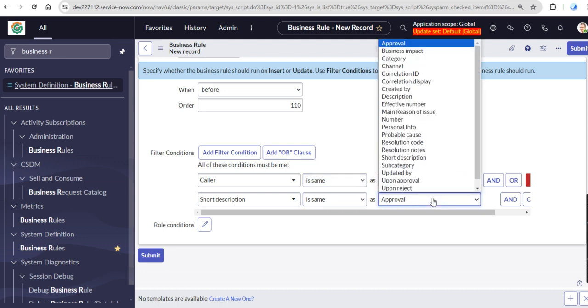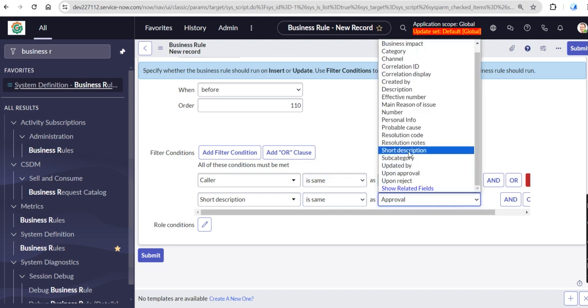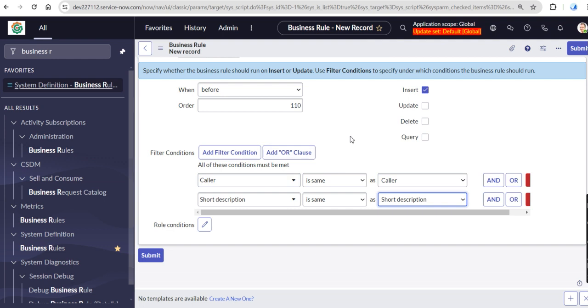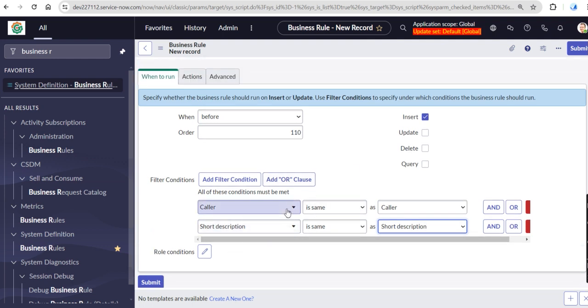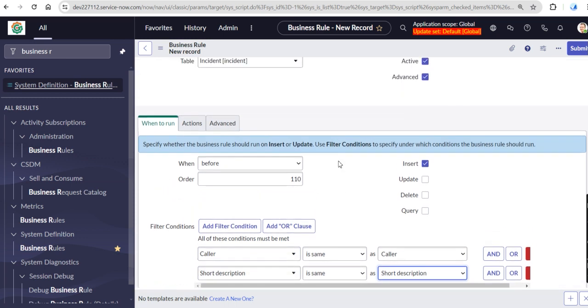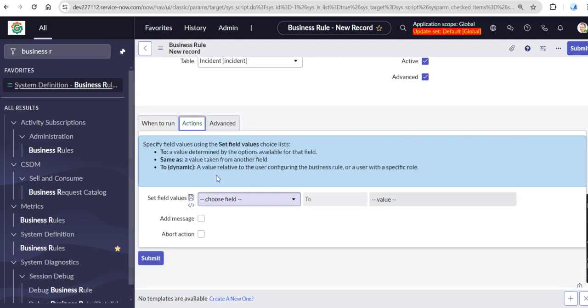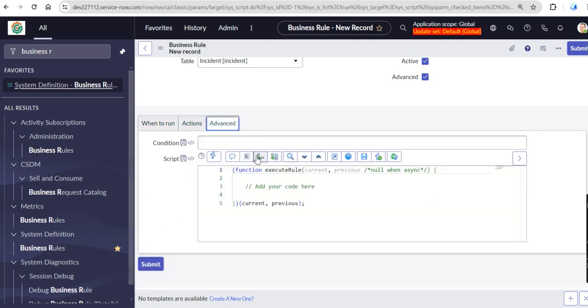These are the conditions. When both conditions are met, we shouldn't create the new record. So after the conditions there are actions, and there is advanced.